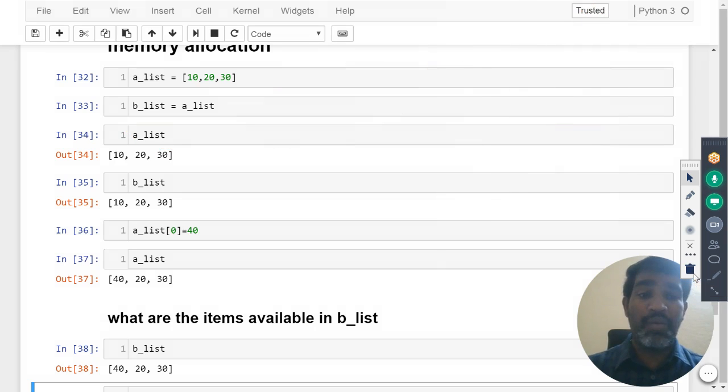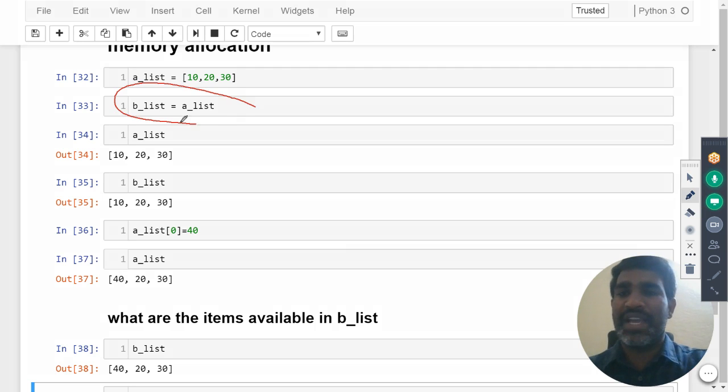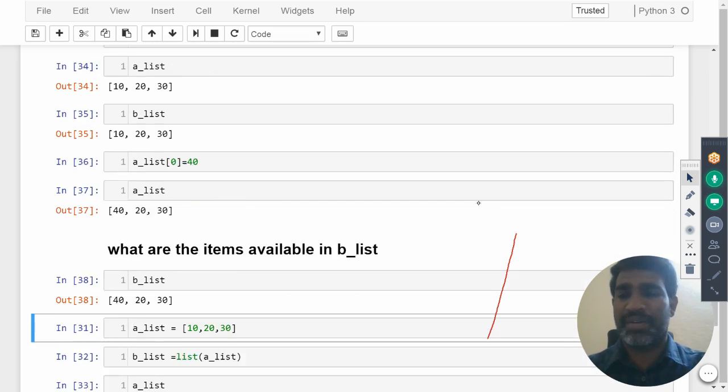Okay. Now, what is the remedy for this? What is the solution for this? I don't want this behavior. I want two separate physical memories to be allocated. Yes, two separate physical memories I want allocated. Then the way you are defining it here, you have to change it. How to change it, just go and try to see the solution.